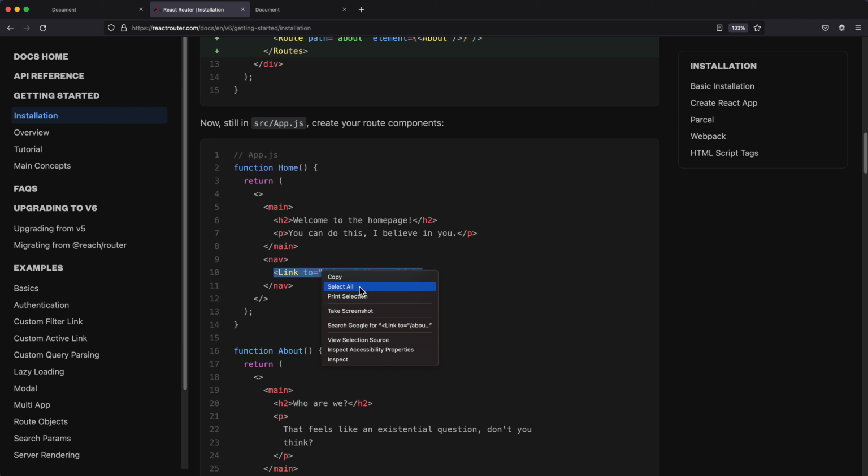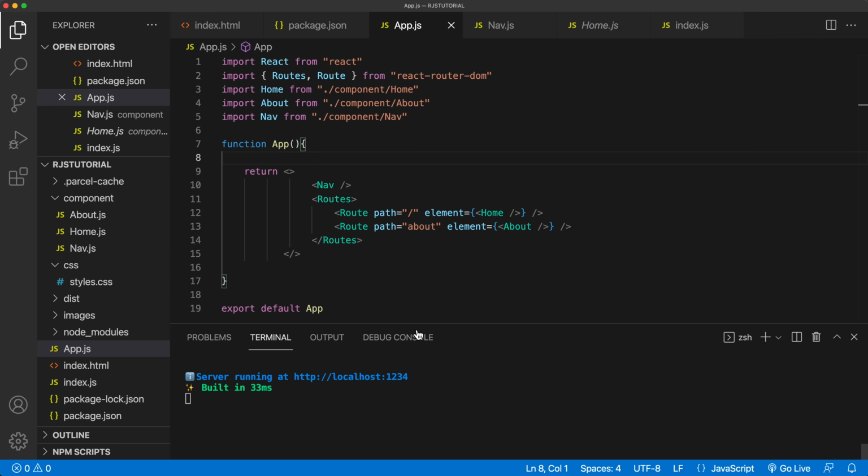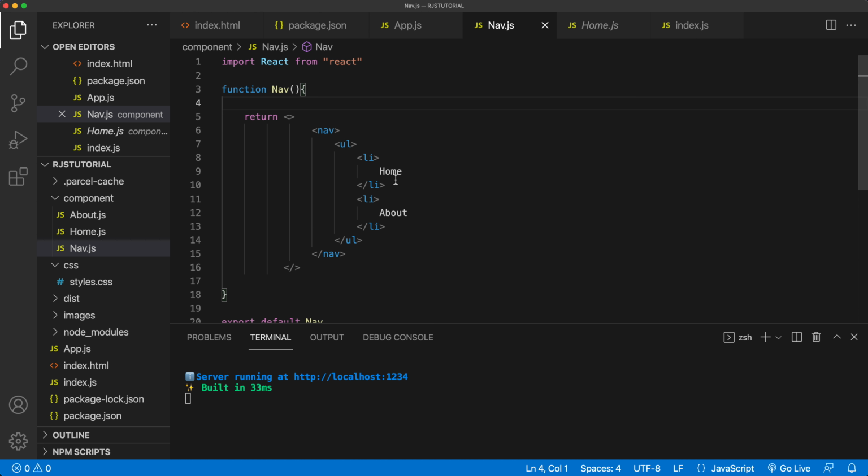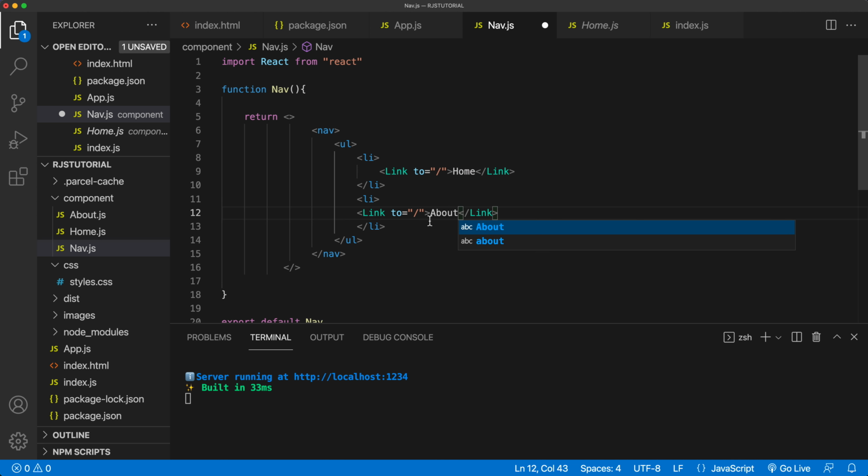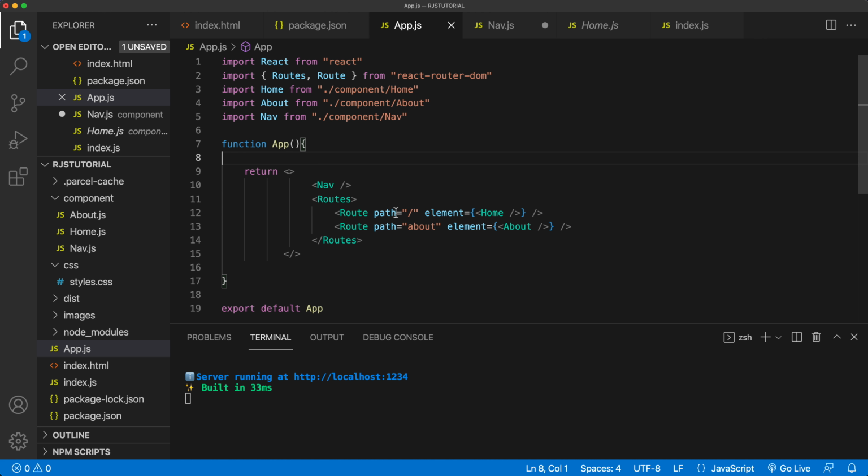So I'm going to just copy that example, go to my project, and go to my navigation. Right here, instead of just having this home, I'll paste this and change this to home. And home should point to this /. Now, we need another one for our about. So I'm going to do about, and the page for that is about. This and this should match what we defined in our paths, right? Because we're sending them to those paths. Basically, we're creating a link to just point to this page and this page.